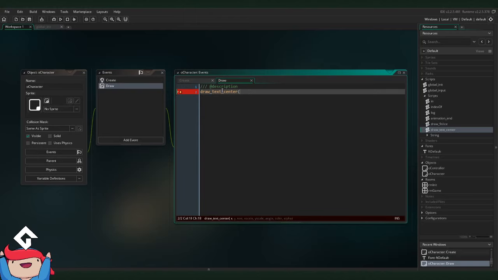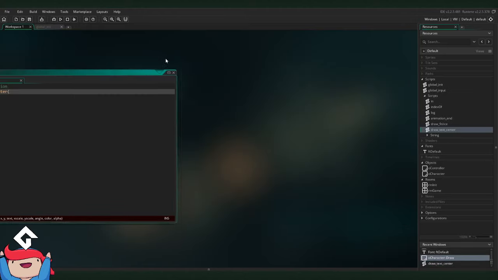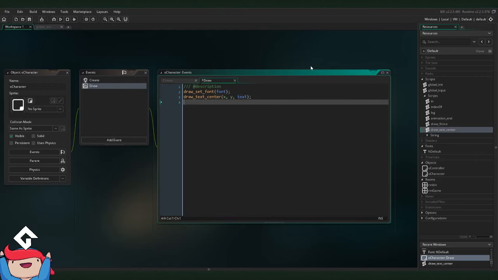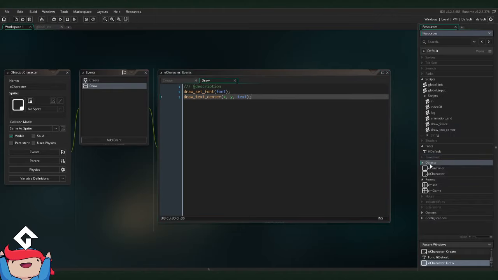This is a custom script that basically sets the alignment to center and middle and simply draws the text. Of course, I need to set the font as well. Now I should make the player.